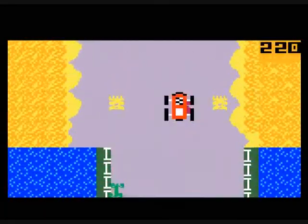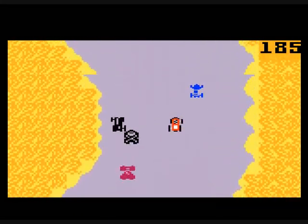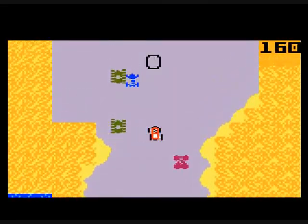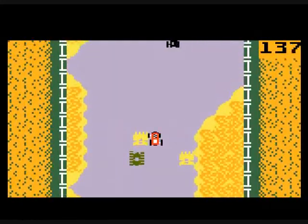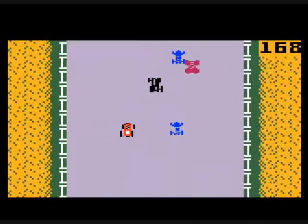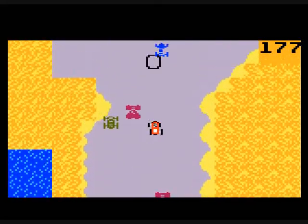On occasion, you will have to jump over where the road dead ends, and it'll dead end into the river. And if you don't jump in time, you will crash. Now, getting points from smashing cars into the side of the road will only net you like 200 to 500 points for each car. You can also jump onto them and kill them that way.